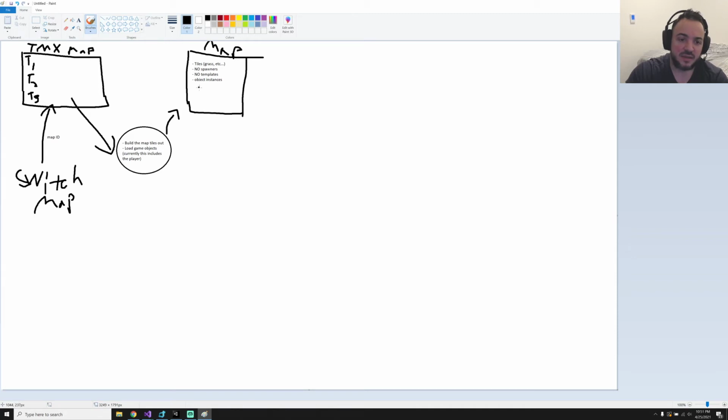Now, anything that happens in the game while it's running mutates these instances. So as an example, I mentioned if the player picks up loot, or you level up your character, the player has some state that changes. If we go to the next map, and say the next map just happens to look like this one over here, right? If it happens to be this map, all that we're going to do is blow this part away. We're going to go do this whole process again and create new instances of all those objects. And the reason why is because we're going to be going from templates and spawners and regenerating all that stuff.